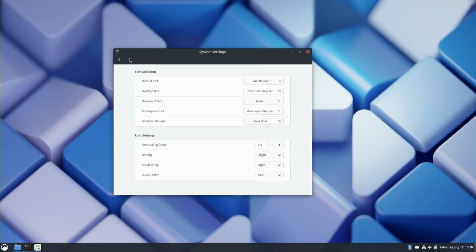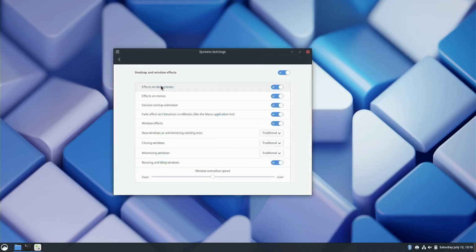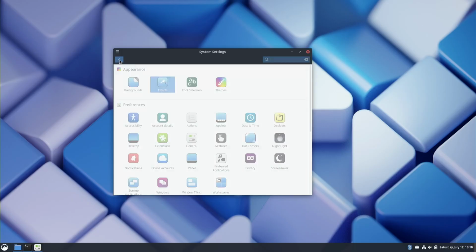You can change your fonts in here. You can change your effects in here. And all of this is the same as on Linux Mint. So if you're coming from Linux Mint and you want to take those proverbial training wheels off and go from the type 1 distribution to the type 2 distribution, but you still like the workflow and the way Debian Mint works on the surface, you can definitely do that with Debian.